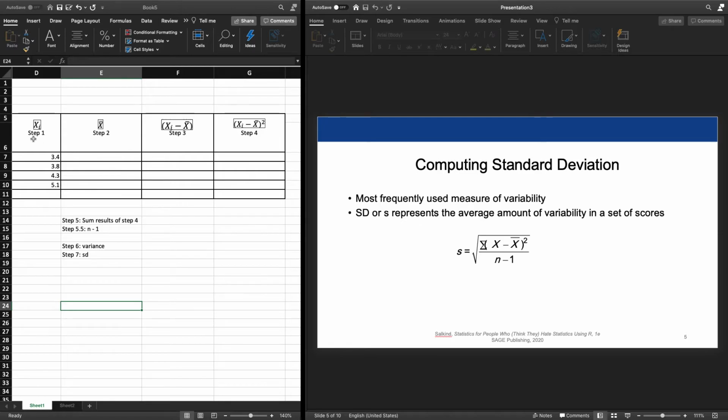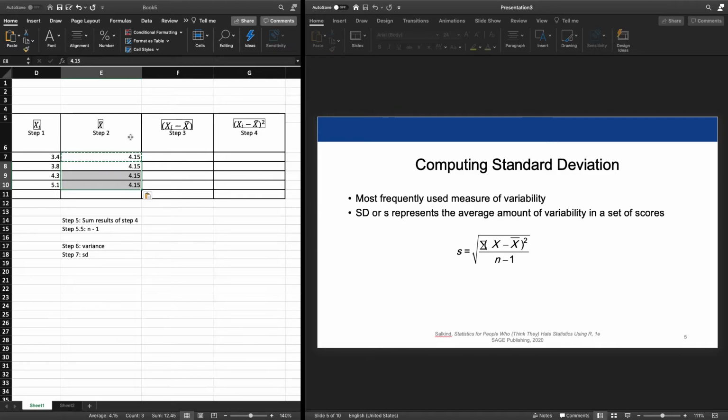So we need to find our mean. If you highlight a bunch of numbers in Excel, it will show you down there the mean. In this case, they're calling it the average, but it's the mean. It'll tell you the count as well. It'll also tell you the sum, but we're interested in the mean, so that's 4.15. And then if you want to copy a value across different cells, it's pretty easy. You just copy it, select the cells where you want to copy this value to, and then paste.